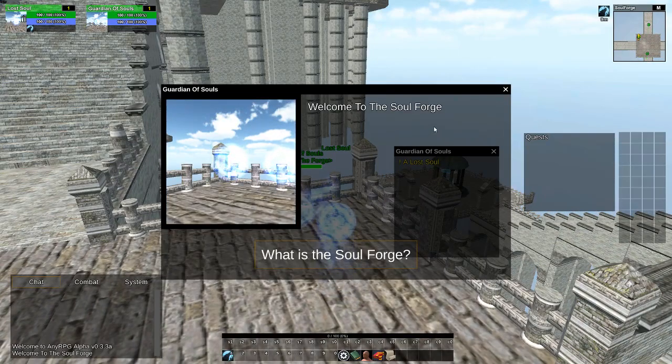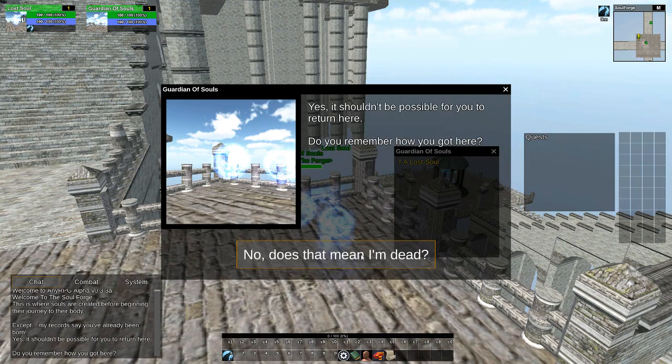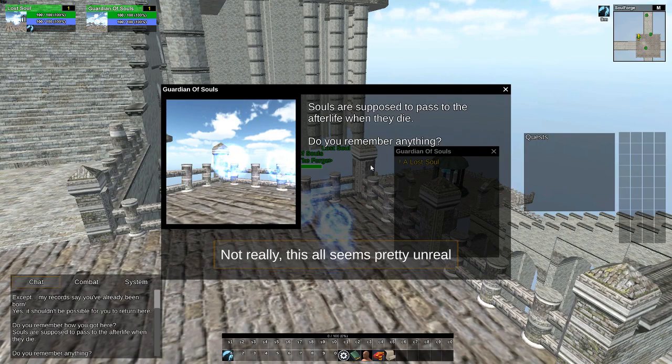"Welcome to the Soul Forge," he says. "What's the Soul Forge?" you ask. "This is where souls are created before beginning their journey to their body, except my records say you've already been born." Well, shouldn't I have a body then? "Yes, it shouldn't be possible for you to return here. Do you remember how you got here?" No. Does that mean I'm dead? "Souls are supposed to pass to the afterlife when they die. Do you remember anything?" Not really.